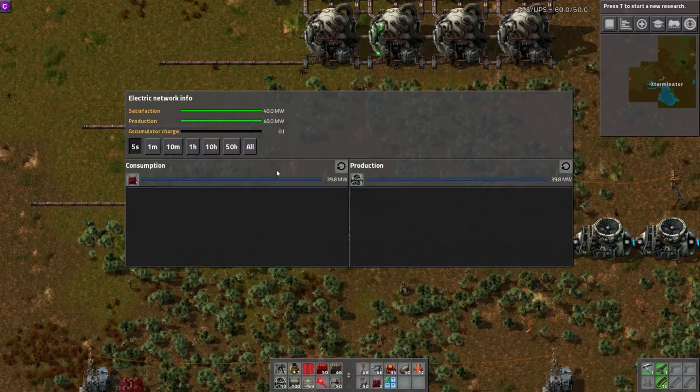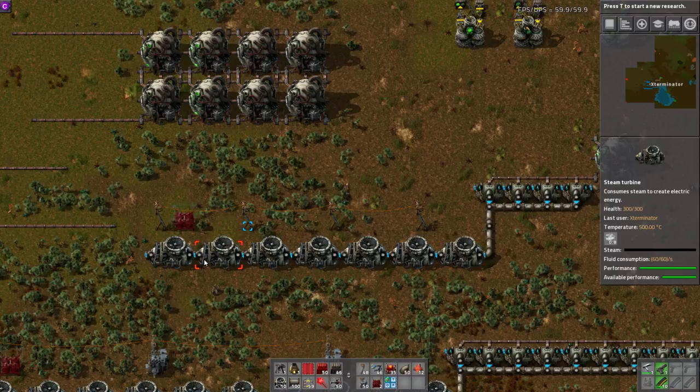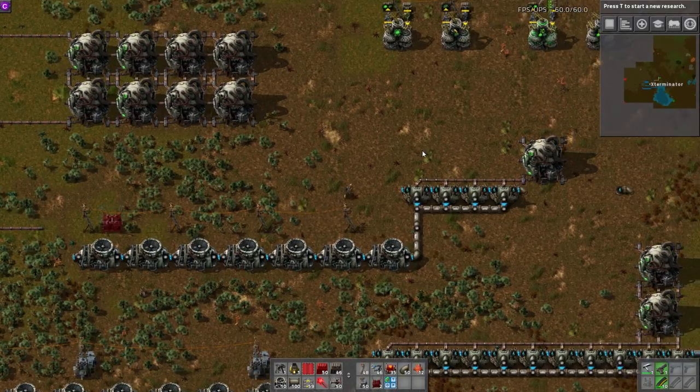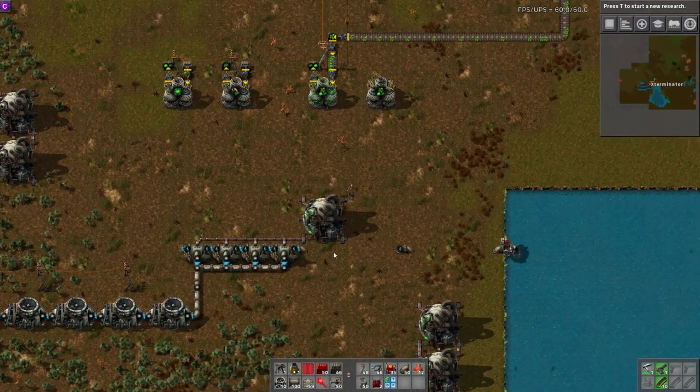So this setup here, a 147, will produce exactly 40 megawatts. It fluctuates from 39.9 to 40, but it stays within that 0.1 range. And of course, you can make this much more compact, much better looking. This is just for demonstration and ratio purposes. So that's how that works.